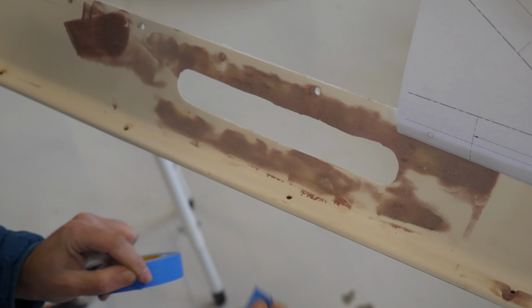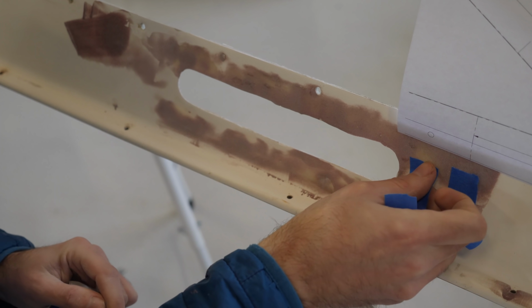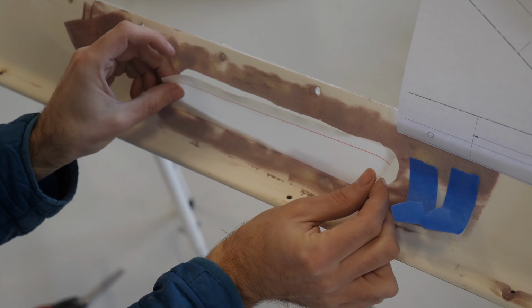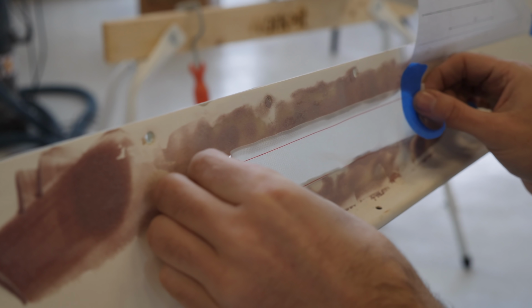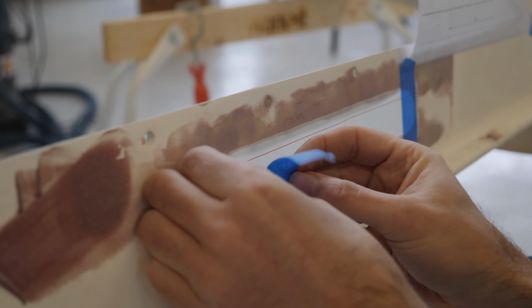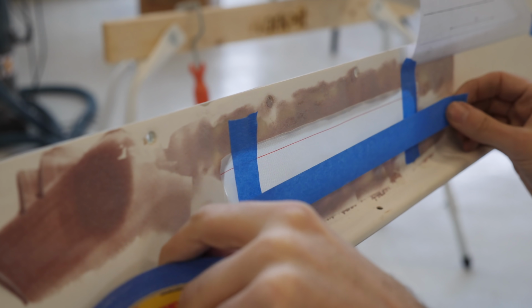For the second hole over here, I still need to apply peel ply and tape to it. So let me just show you what I did. The piece of peel ply I've cut is just barely larger than the hole. And then it is just a matter of taping the peel ply in place, like that, and adding more tape to reinforce it.